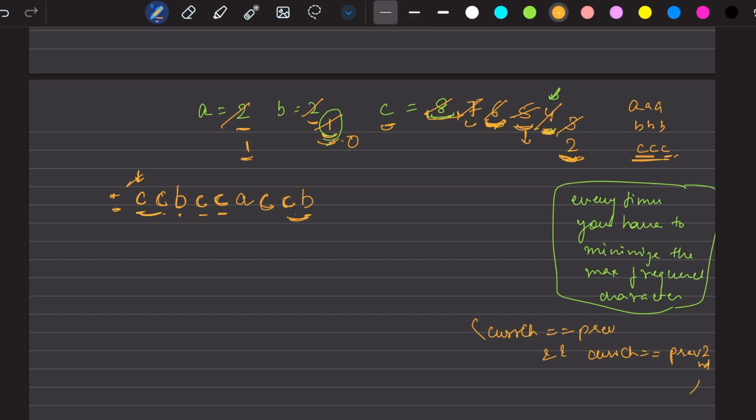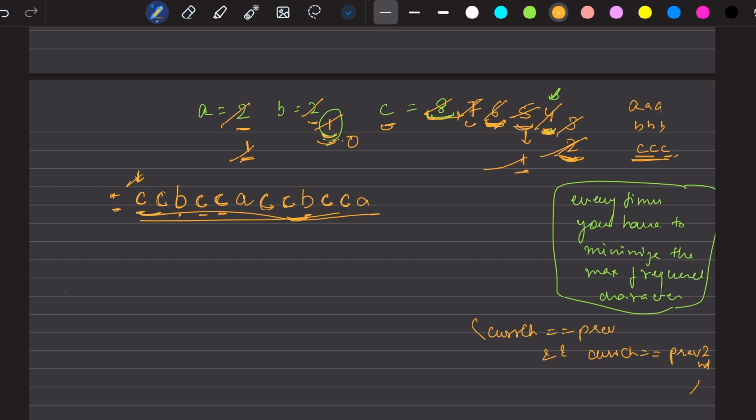Since it is not equal, you can place this C with one frequency, so you have placed it here. Now again, this one is this one, you can place either of them now. So you can place C and A, or A and C, because both will give you the same answer. So now you see that you have used all the frequency of all the characters, and now your size is 8 to 10 and 12.